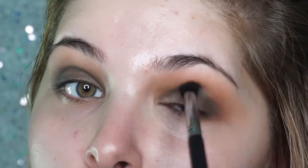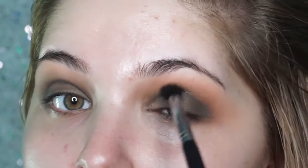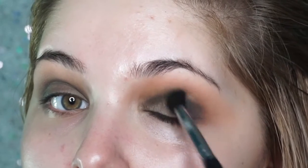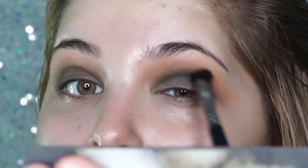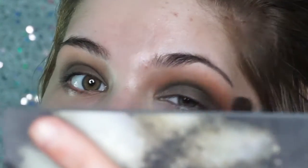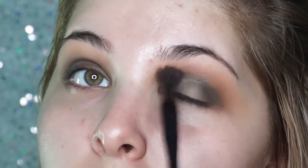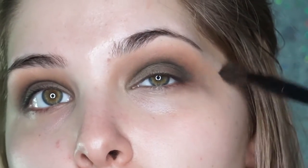And I'm just continuing to build this up into the crease because I want this mainly to be an emerald eye, of course fading into the nice brown tones. I'm using the Sigma E45 brush. I believe it's tapered and it's perfect for exactly what I'm doing. And then I'm blending out as I go because I really want the edges to be soft and faded. So that's what I'm doing here with this really big fluffy brush.